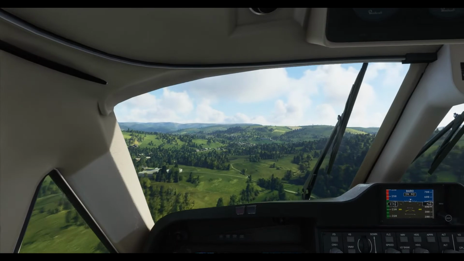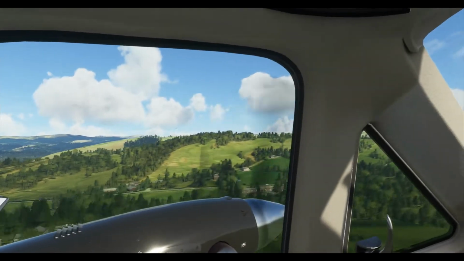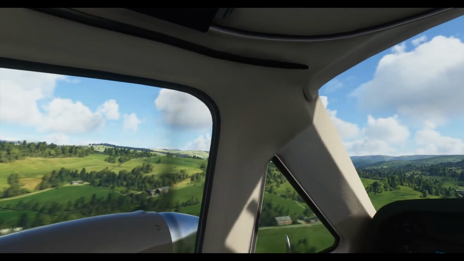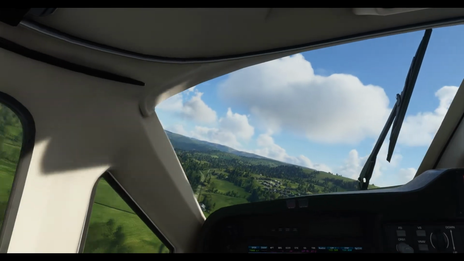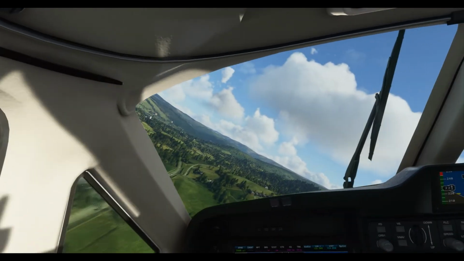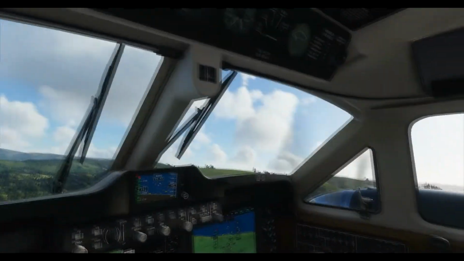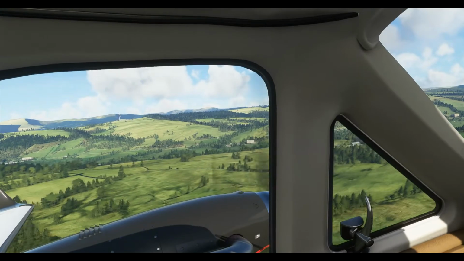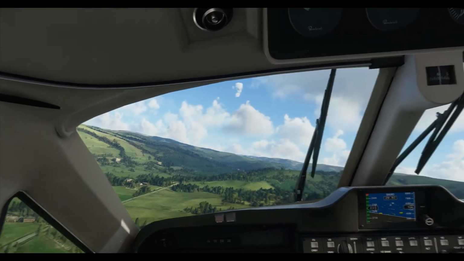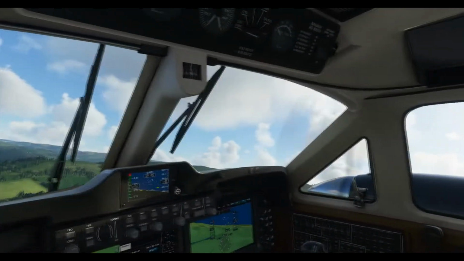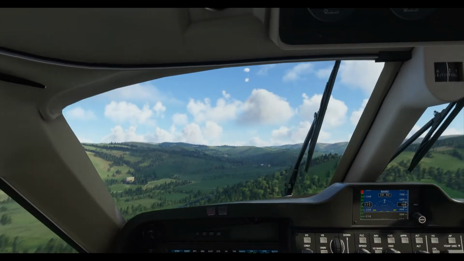Come back down low again. That is quite beautiful. You see what I mean about the lighting on that hill there. That and very natural colours as well. I think sometimes with True Earth in P3D you sometimes get some unnatural greens, whereas this, that variation in the greens is pretty damn good. It is no doubt impressive. Just needs a good aeroplane. A2A, hurry up.